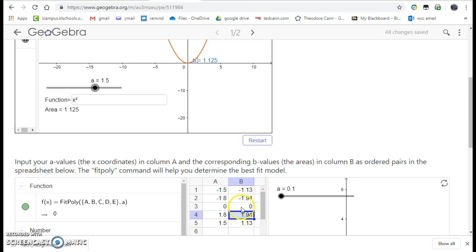All right. So just click into a cell. You can go to an empty cell if you want, but you don't need more than 5 data points because this formula only calls for 5 data points. If you do more than 5 data points, it's just going to ignore the rest. So it's wasting your time. Now, this is a regression model, a polynomial fit depending on what the A value is.